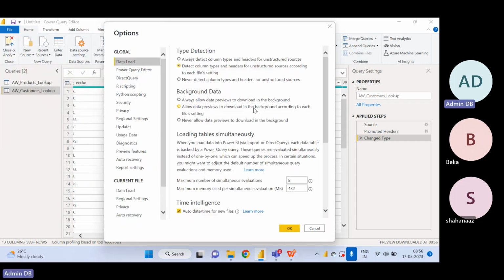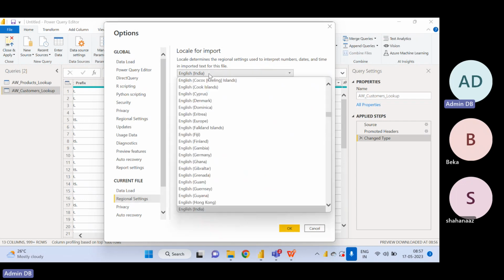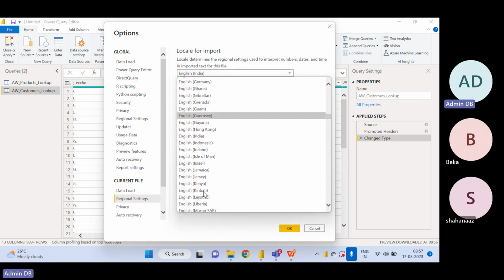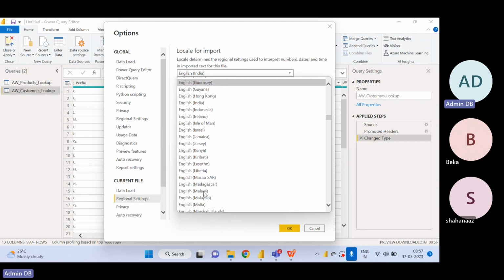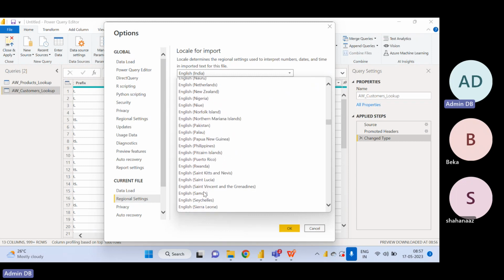I think this is coming because of the setting, which is not right now. Let me see. Yeah, see, under regional settings we have English India, so it is not converting the data type to date. We are getting a few errors. So I'll change it to English United States for now.